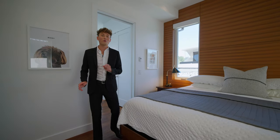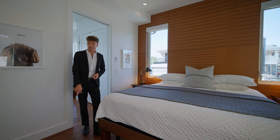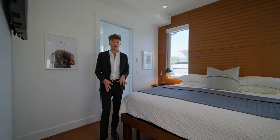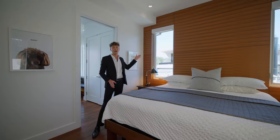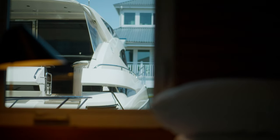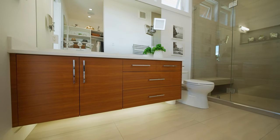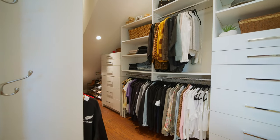Welcome to the primary suite. There's a beautiful oiled walnut detail on the wall that ties into the wide-plank oiled walnut flooring throughout the home — it brings an organic feel to this modern space. You can see your yacht right out of the beautiful windows beside the bed. The primary ensuite features a large floating vanity, a generous shower with a rainfall head and built-in bench, heated large-format tile floors, and a walk-in closet with ample built-in storage.